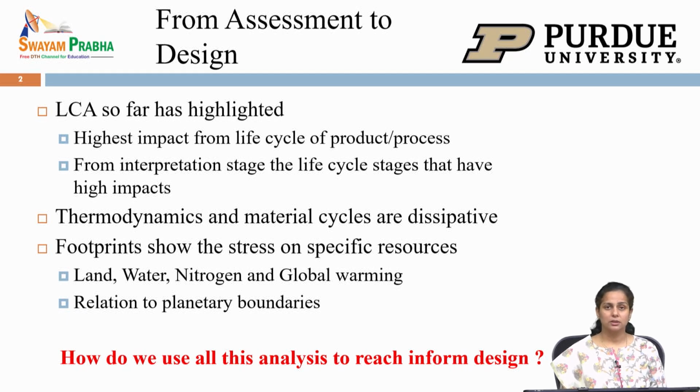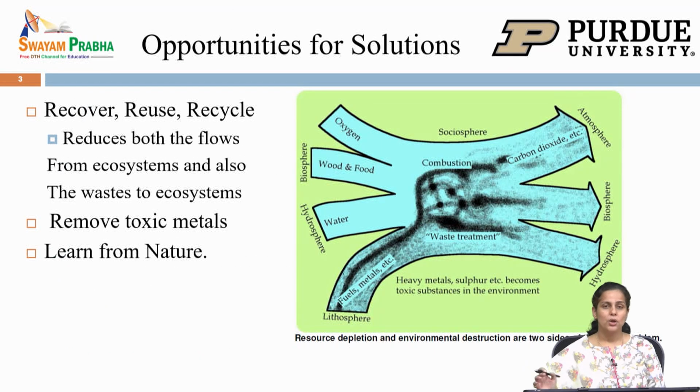Now, in the next stage, when we are thinking about design, our main question is how do we use all this analysis to reach the design information. So, here we are looking for opportunities for solutions rather than just assessment. So, if you think about all these environmental aspects or the impact of human activities, it is the different aspect or the kind of two faces of the same coin.